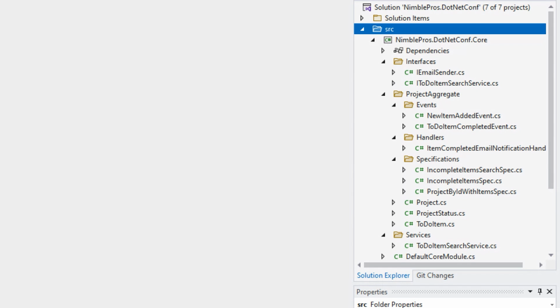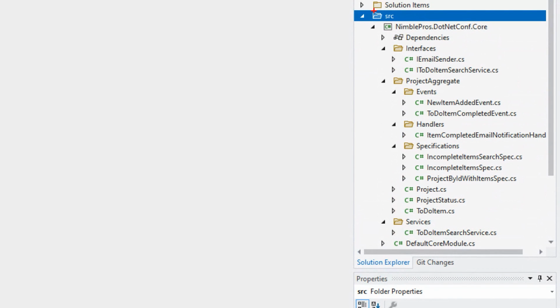And so there aren't going to be too many of those folders, but inside of them, I'm going to have all the events that relate to that aggregate, all the handlers for those events, all the specifications for how to fetch and persist those will all be in that same place. So by organizing things like this inside this project aggregate, I'm able to make sure that all the things related to it are right in this location.